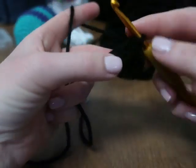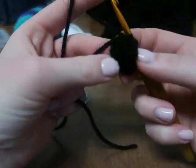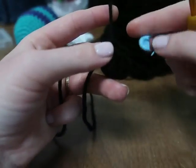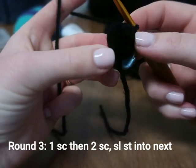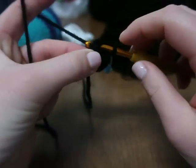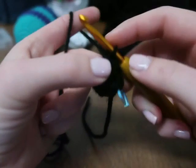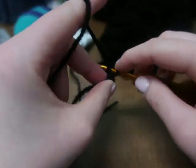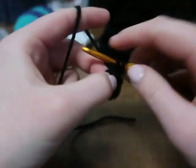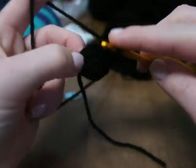And then in that last stitch, we're going to do that single crochet. Okay. And then for round 3, it's going to be a single crochet and then 2 single crochets. So it's 1 single crochet into that first stitch and then 2 single crochets. Okay, 1 single crochet and then 2 single crochets into that last stitch there.